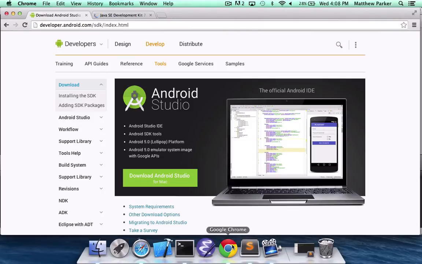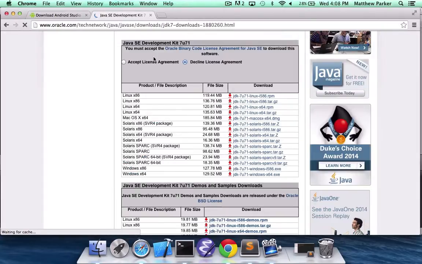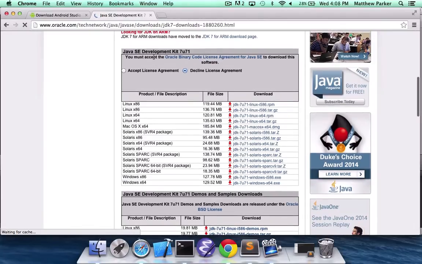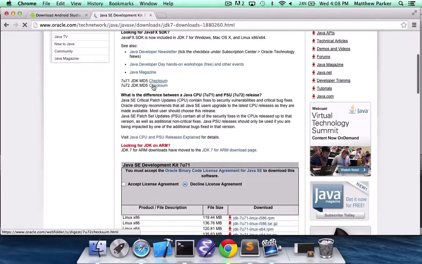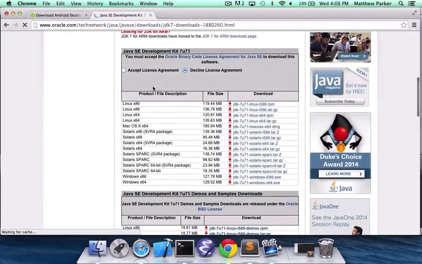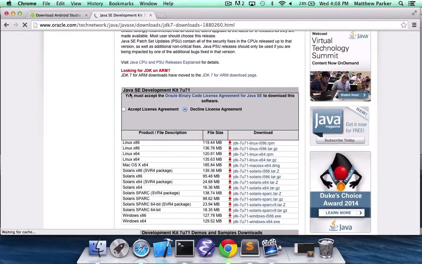The first thing we're going to need to do is get our tools installed. So let's do that. Here we see the Android Studio page, but even before Android Studio, what we need to do is install the Java Development Kit. I'll include this link in the notes, and all you have to do is go down to Java SE Development Kit 7.